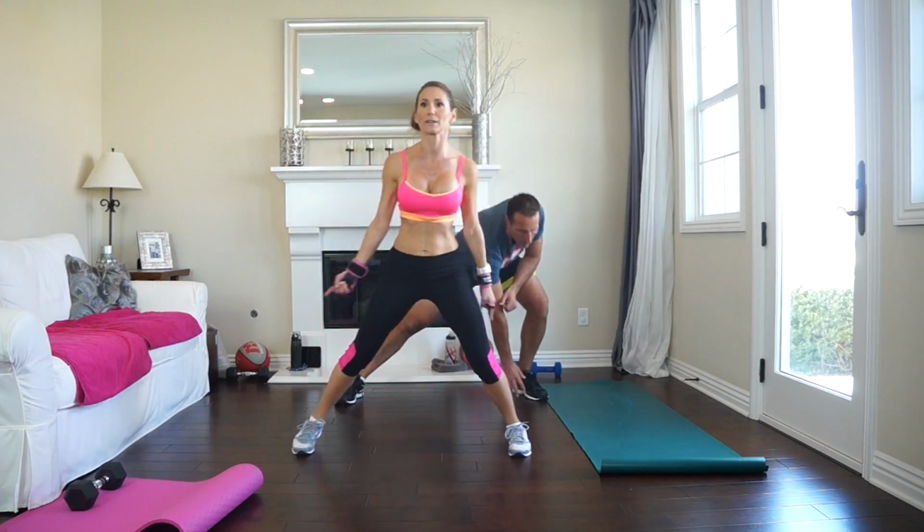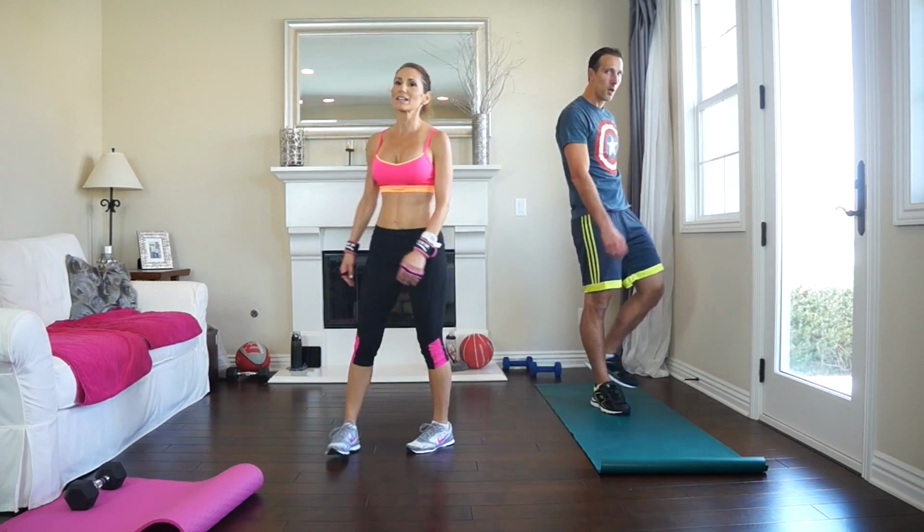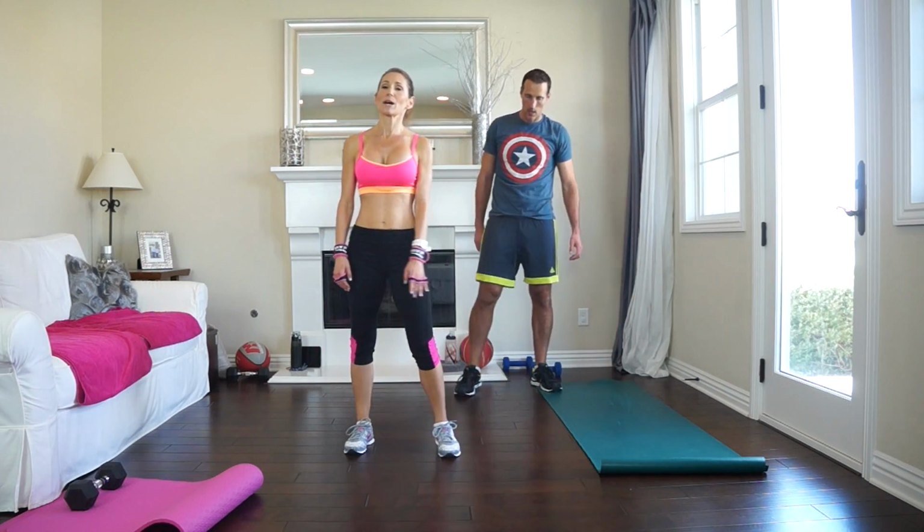1, 2, 3, 4, 5, 6, 7, 8, 9, 10. Toes are forward on this. Okay? Repeater tuck jumps. Woo! You ready for this? Minimal ground time. If you want low impact, just do speed squats.